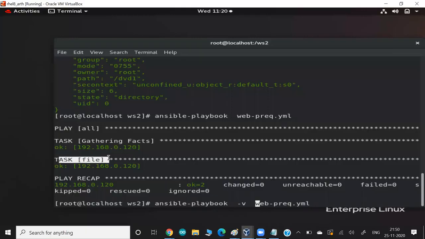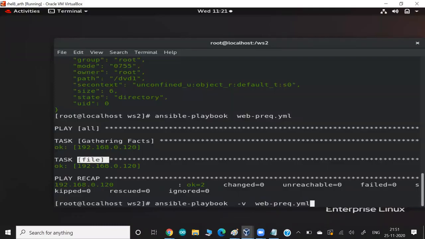It is good for two things. First, if something fails, with this option we can debug. We can see this is the reason why it failed. And second, if you want to see some extra information, for example, how do I come to know whether Ansible is using the mkdir command or something else, or whether Ansible is using the yum command or dnf. So the verbose option will give you some extra information here too.